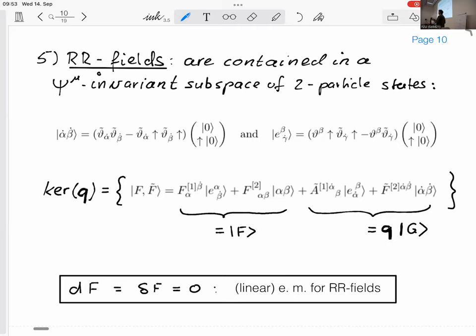Note, we don't have vector potentials here. The object that arises is the field strengths themselves, not the vector potential. But this is also the case in string theory, right? The vertex operator for Ramond-Ramond gives you first a field strength. So in that sense, you could say this looks right. We could interpret these fields, this is a one form, this is a two form, as something which we will define as Ramond-Ramond fields. It satisfies these equations. Maybe they are, maybe they're not, but that's what one finds.